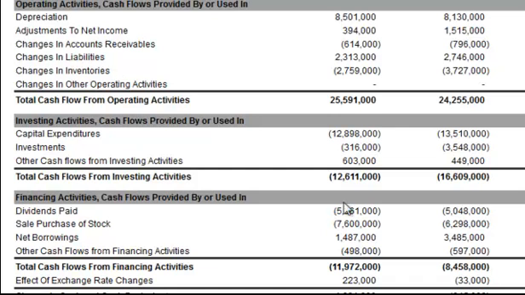All in all, whenever you're looking at the cash flow statement, the main thing to take into account would be that you have total cash flow from the operating activities. In this particular case, we're looking at $25.6 billion. Then you subtract the capital expenditures, which we consider to be something a company has to do just to continue to grow itself.